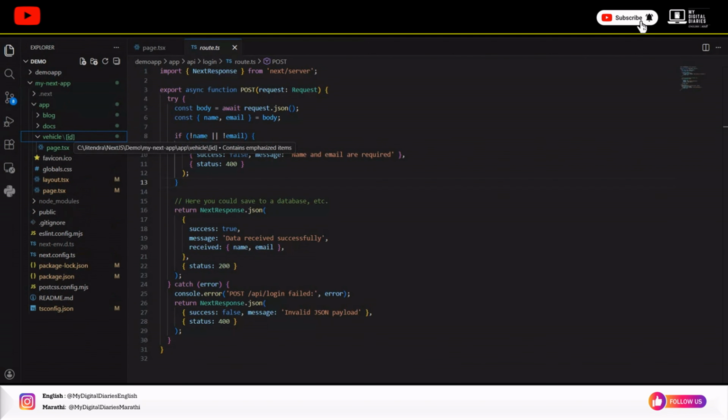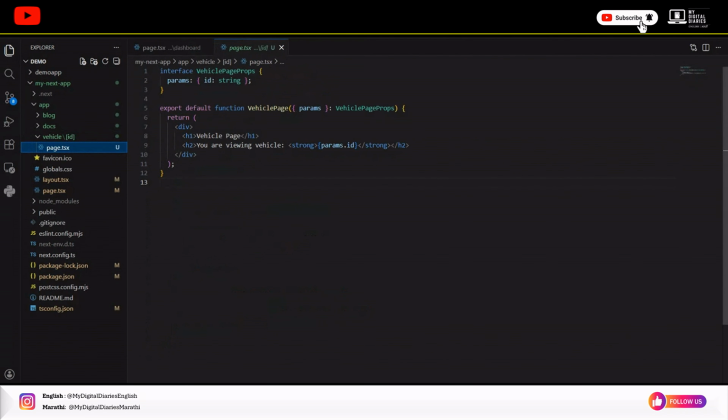Inside that, if you see, there is a square bracket id folder, and inside it the page.tsx. In page.tsx, I have taken params here, and I am using TypeScript. So params id is a string, and then I am printing this id. Now if I want to access the pages, it will be vehicle/whatever the thing.